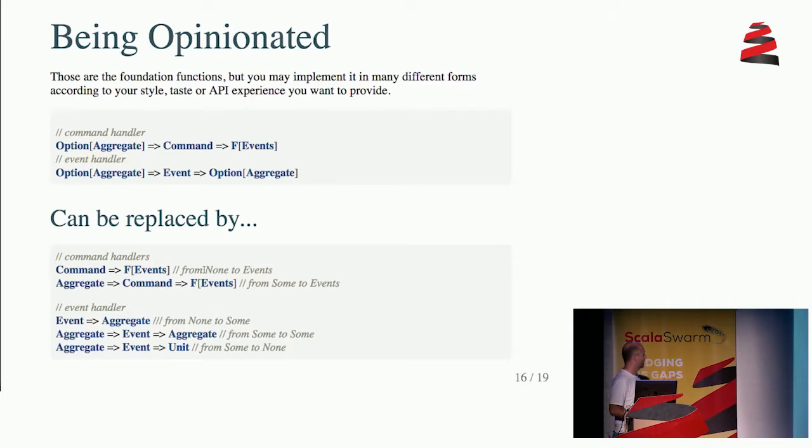So that is basically what I have done. Fun.CQRS is not like that, but behind the scenes there are those functions, which at the end of the day become that function. But even when you code in Fun.CQRS, those are not the functions that you have to code yourself, not explicitly. And Fun.CQRS is built such that you have that concept of a backend, which is the next slide, actually. But I want to introduce that concept here now because there is one thing that we can see here that I hope some people in the room can see immediately.